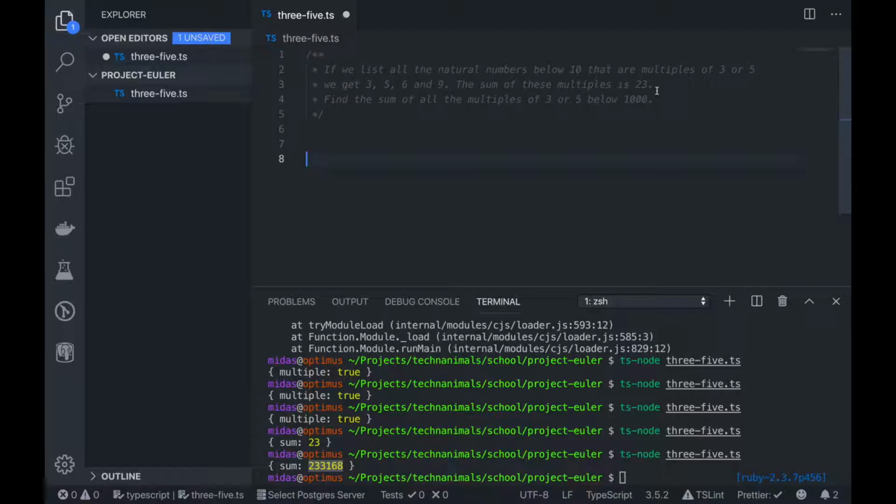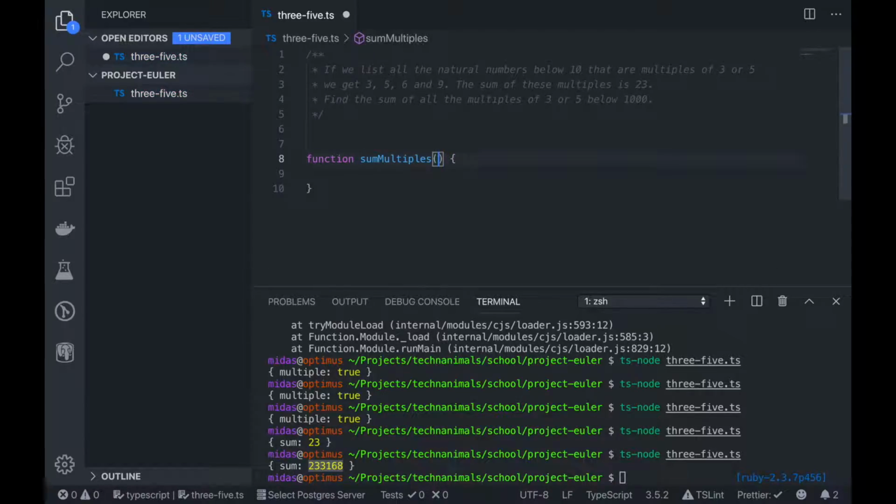If you don't know what the for loop is, look at the video in the top right section of this video, and then you can come back and continue the lesson with us. So let me create a function. I'll call the function sum multiples.